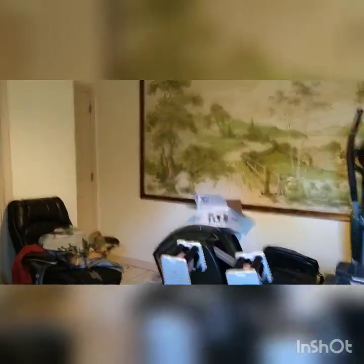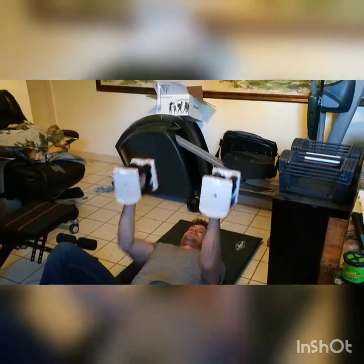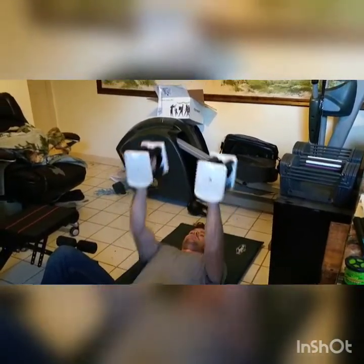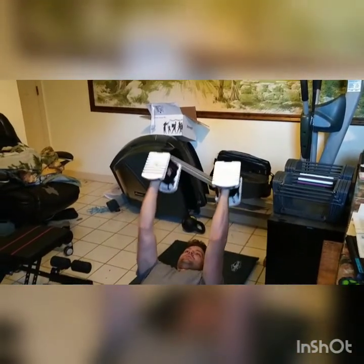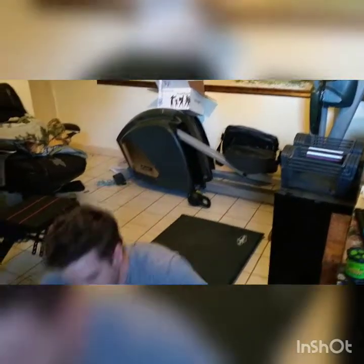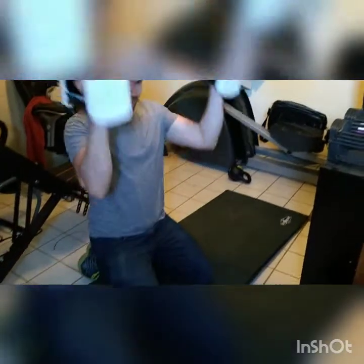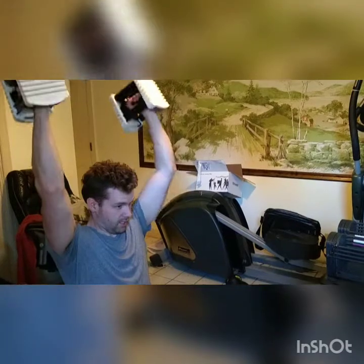So, first one, you lay down, and you'll take these dumbbells and push them up like this, until fatigue, and then you immediately go like this, put them back to the top, go back like this, and do this motion until fatigue, and you'll take your minute and a half break. And then you'll take your dumbbells, hold them just like this, and do this motion until fatigue.